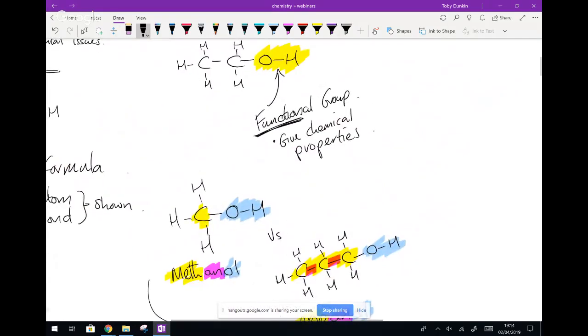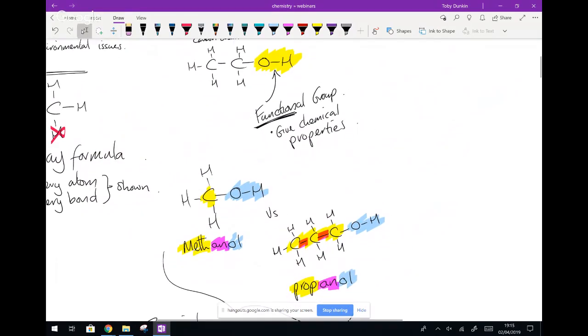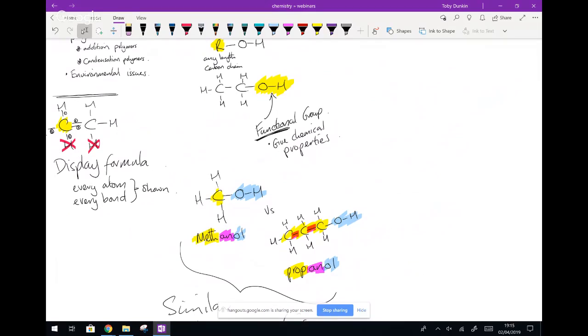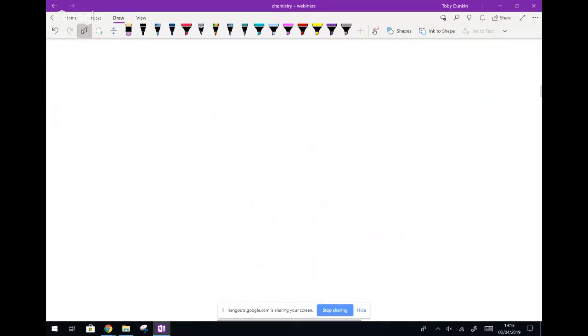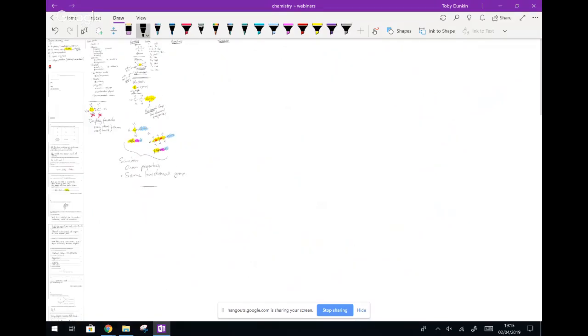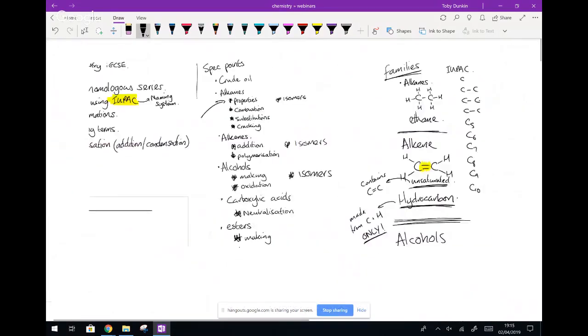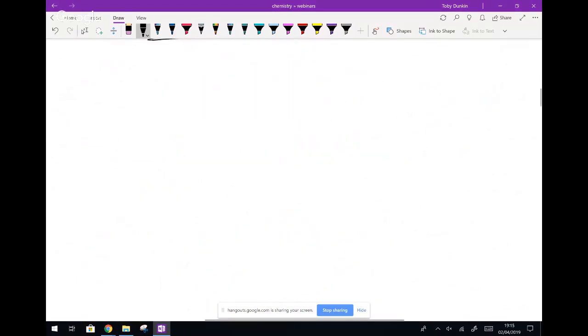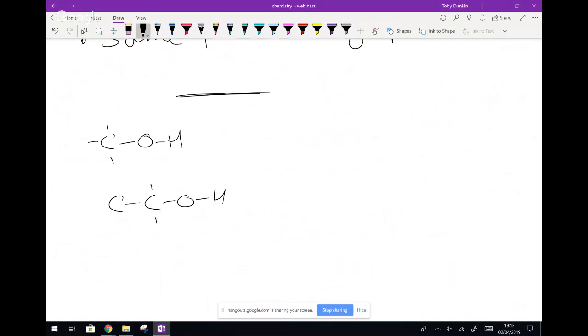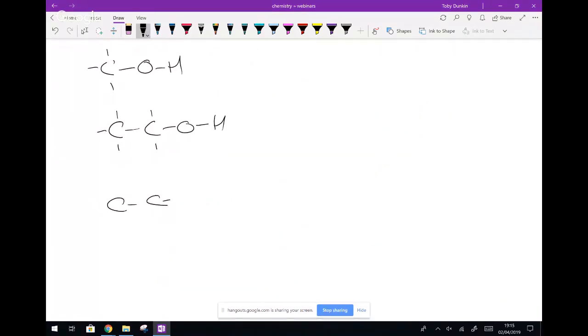We've now had three different alcohols make an appearance there, which is really nice. Got methanol, ethanol, and propanol. So just out of curiosity, this links back into the properties. If you look at my alkanes, my list up here, we come across properties of alkanes, and these copy across. The great thing about organic chemistry is there's patterns everywhere. So if I draw methanol, and if I then draw ethanol, they will all have similar chemical properties.